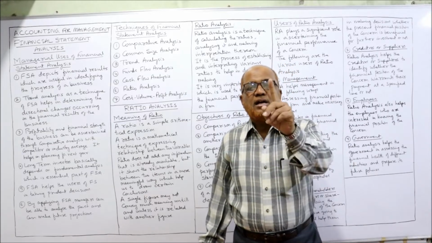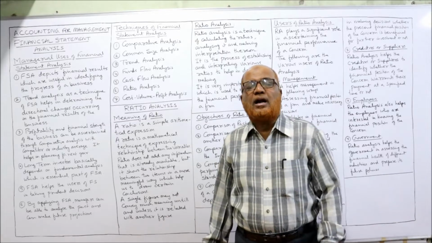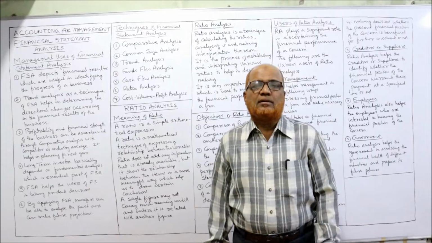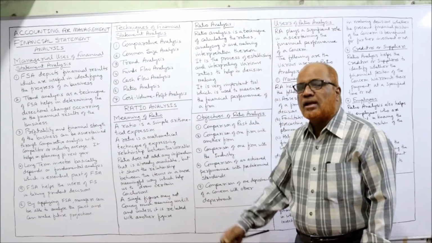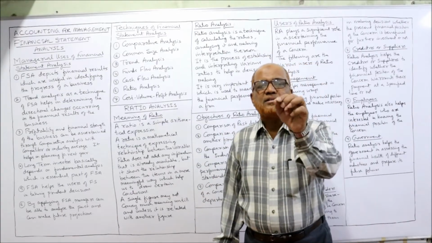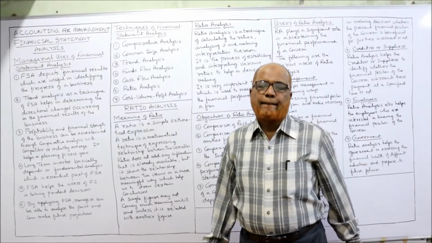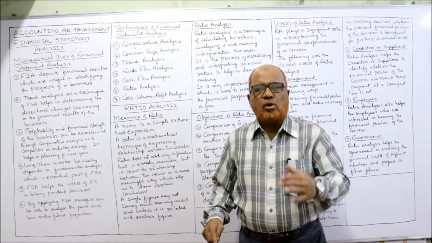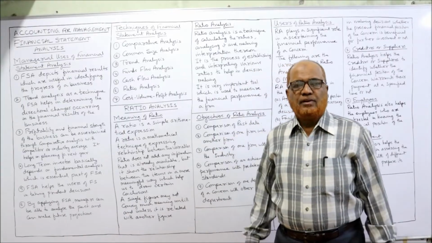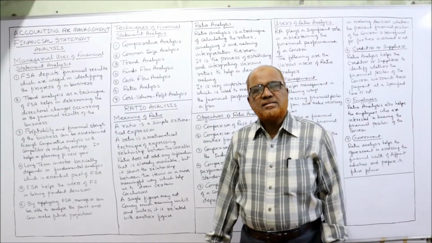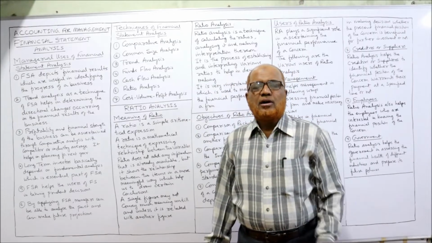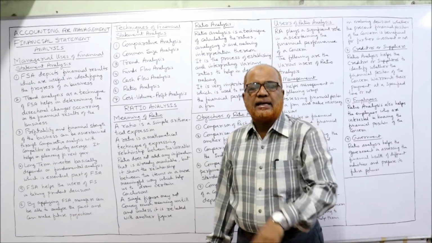What I want to say is, a single value will not convey much meaning until and unless one value is compared with, related with another value. So this ratio analysis is a technique of expressing relationship between two variables. Like in the profit and loss account, in the balance sheet, so many variables are there. We make a comparison. For example, we make a relationship between gross profit and sales. Gross profit 2 lakh, sales are 10 lakh.